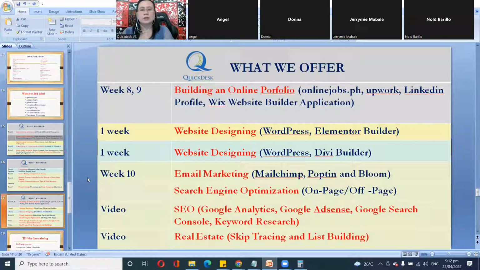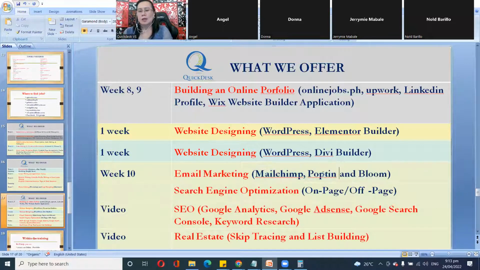And then after that, you will build your online portfolio using Online Jobs PH, Upwork, LinkedIn, Wix website builder, and also using WordPress. In WordPress, you have 2 weeks of training on this because we will apply Elementor and DB Builder. And also in email marketing, we have MailChimp, Opt-in.